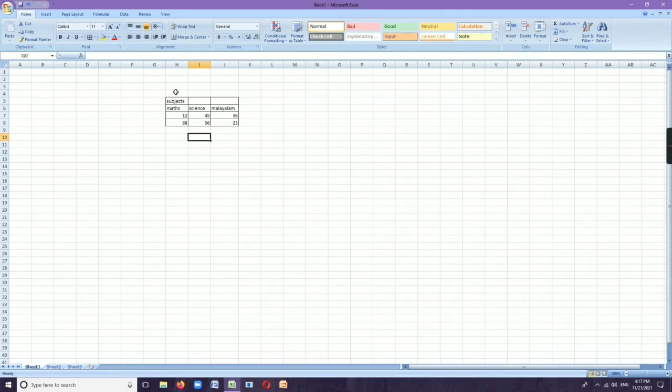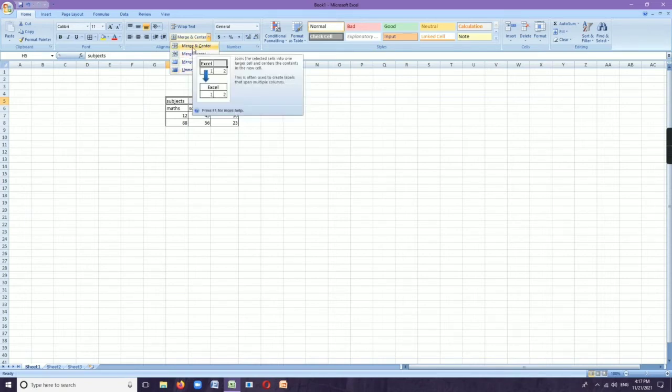After that, we need to select the cells to which we need to apply the merge cell option. So here we can see the first three cells we need to combine together. So I am selecting this one. After that, we can click on the option merge and center tool in the alignment group under the home tab. When we click on the merge and center, four options are available here. Now let's check what these options are.